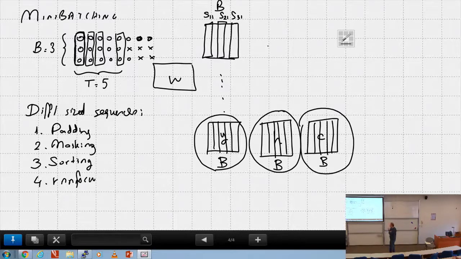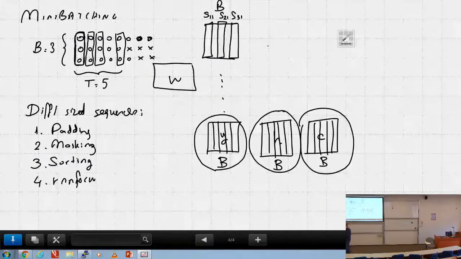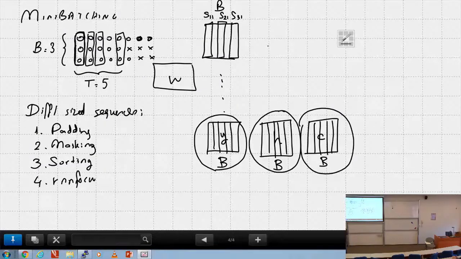Now, the problem with padding that I don't like is that it changes the objective function, it changes the problem. In other words, if you actually train the same network with batch size equals 1, in which case there are no padding characters, you would learn a different set of weights. If you use different batch sizes, the number of padding characters will change and you will learn a different model. So if this difference is bugging you, like it used to bug me, then the next idea is masking.